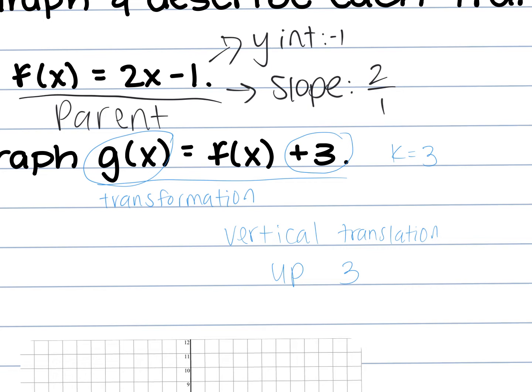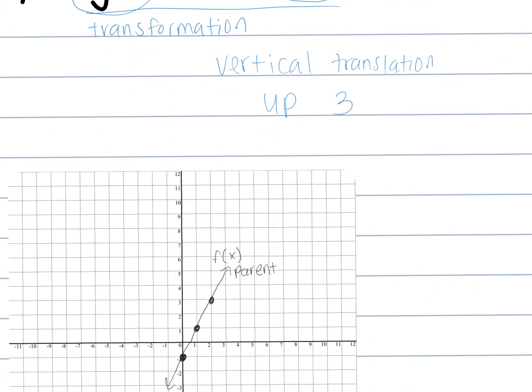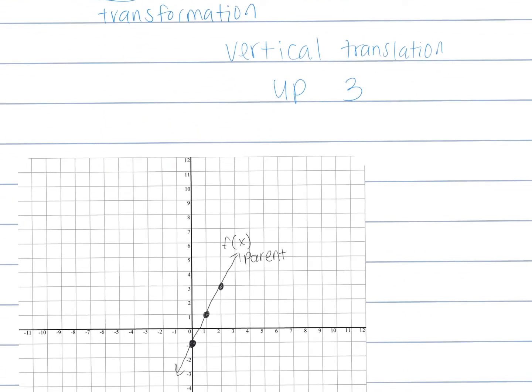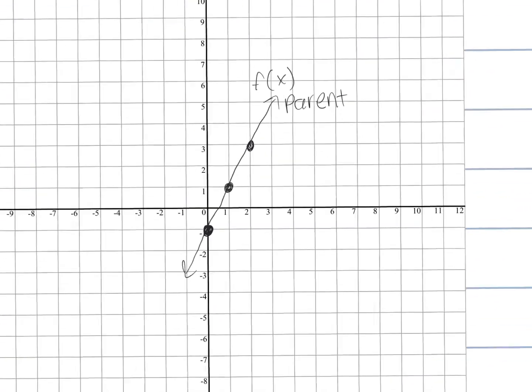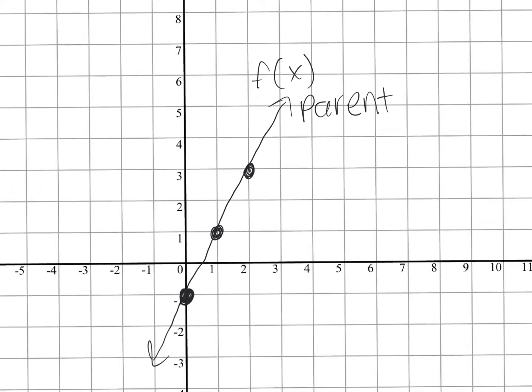Okay, so watch. All of our points need to be shifted up 3 units. So take each point and move it 3 units above where it started. Caitlin, this is where the transformation happens. So take this guy and move him 1, 2, 3 units up. So my new point is 2, 6.